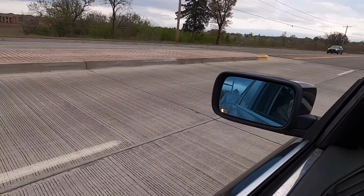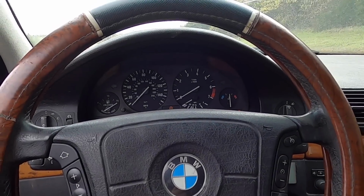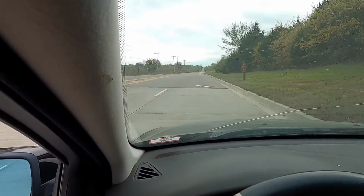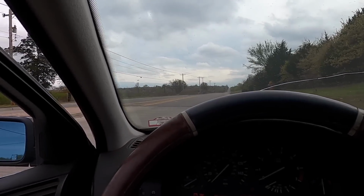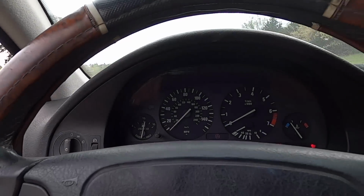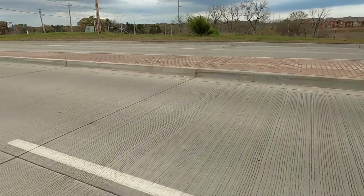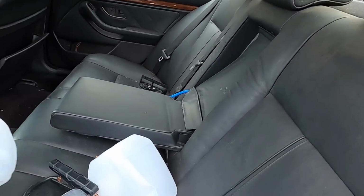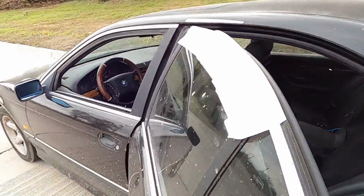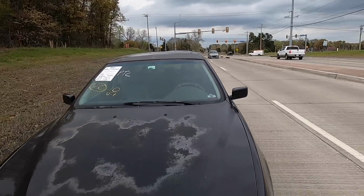This is ridiculous. And we are rolling to a stop on the side of the road yet again. This car, man. Oh my God. Guys, this is killing me. She is dead as a doornail. Yeah, well, everything's on, but the battery is just so shot. This is getting old real fast. Thankfully, I'm right down the street from the old house. Unfortunately, though, we're still in the middle of the road.